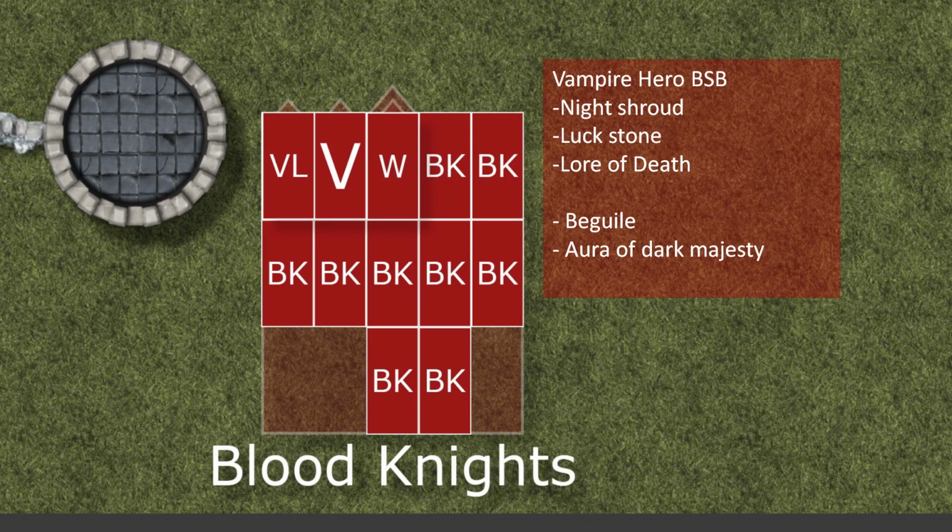The Vampire BSB is also running an Aura of Dark Majesty, so -1 to leadership to everyone within 6 inches, enemies that is. And then he's also running Beguile, so at the beginning of close combat round, a model in base contact has to do a leadership test at -3, so with an Aura of Dark Majesty it will actually be at -4, and if they fail that leadership test they have to re-roll all successful hits in combat.